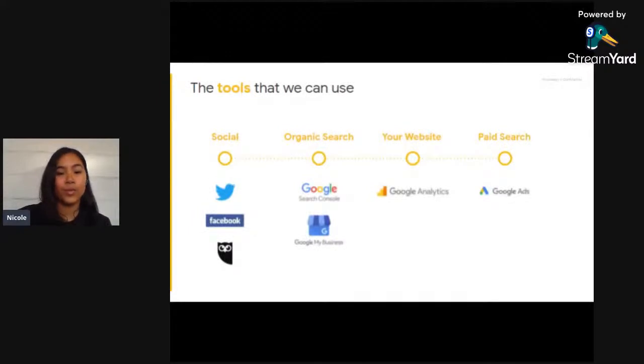Now, these are the tools that we can use to get information. Online platforms offer great features to get information about your customers.